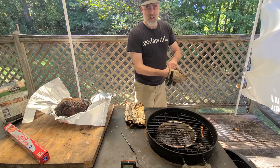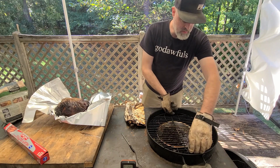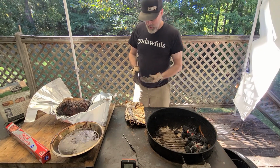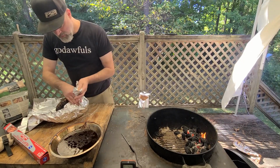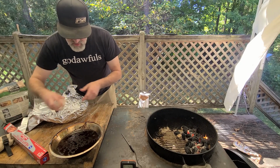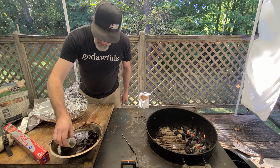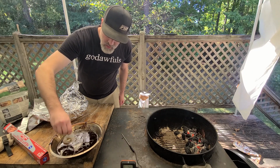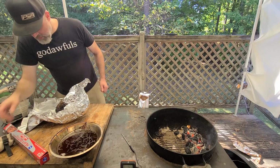Oh yeah, this fire still has plenty of heat left in it. I was going to take this and put it in my oven, but I don't think I'm going to now. I'm just going to spread that out once I wrap this. No right way or wrong way to do this. Just make it tight. I want some of that fat. I'm trying to get all that fat really hot. I'm trying not to pull up any water. If I do, so what? That'll do.